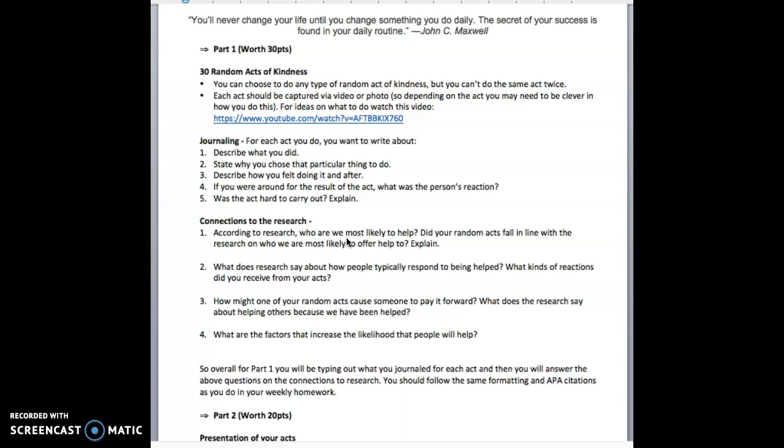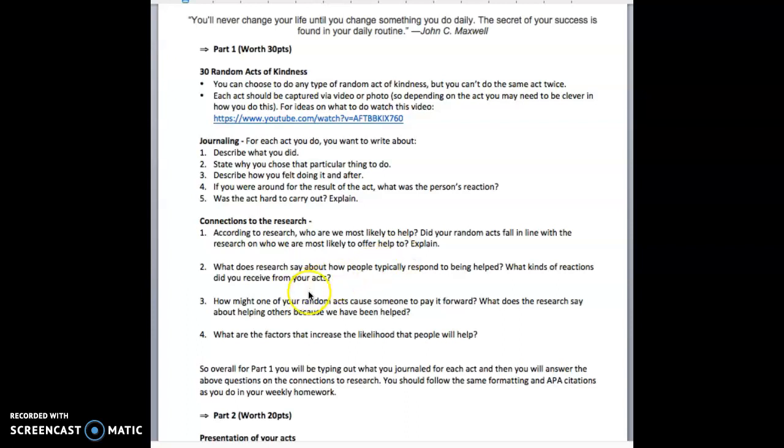Did your random acts fall in line with the research on who we are most likely to offer help to? So when you look at the research, who does it say we're more likely to offer help to? You're going to want to find that out. And was that true for your random acts? Were you more likely to offer help to the people that research actually says we will?